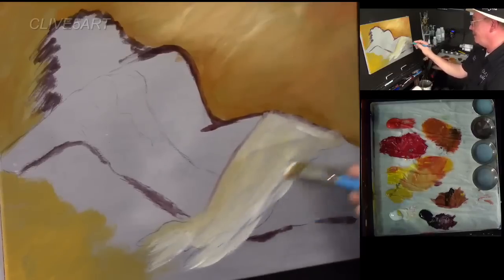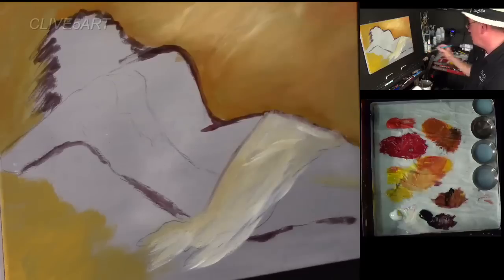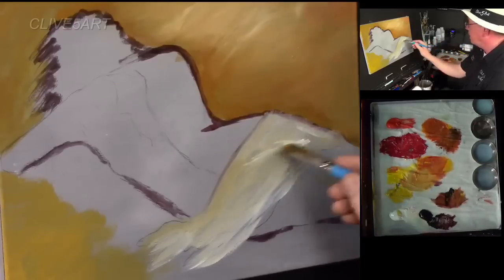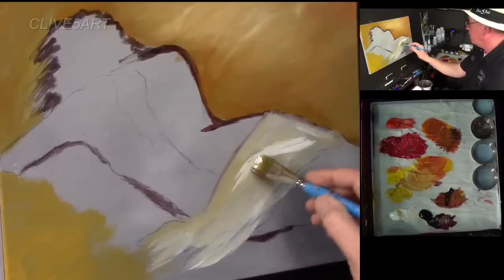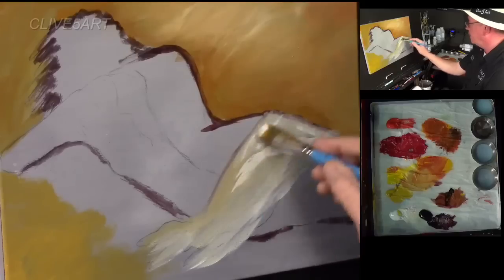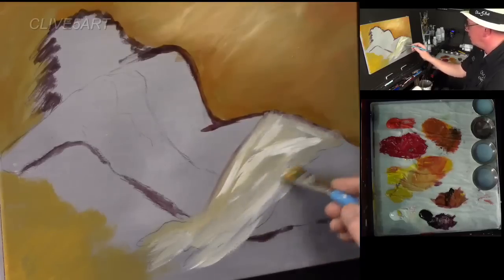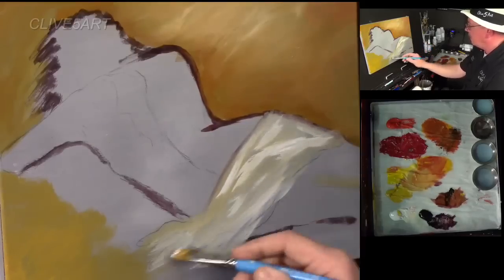It's been a while since I painted a human form. It really has. But I was challenged to do it, so I thought, well, why not? I believe in showing as many different forms of art as I can, and this is a good way of learning different skills anyway. So, okay, let's just put that in place for now.